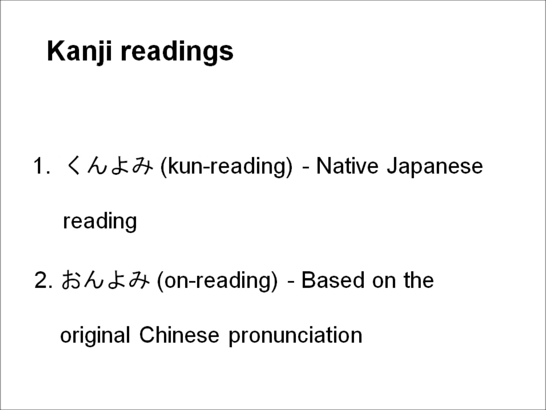A kanji can have one or more readings that fall into two categories, kunyomi and onyomi. The kunyomi is a native Japanese reading, while the onyomi is a reading based on the Chinese pronunciation of the character. A general rule of thumb is that when a word only uses one kanji, it is read with the kunyomi, while words that use two or more kanji, called a compound, use the onyomi. However, there are many exceptions to this, and the kanji can also have multiple on and kun readings, so you should always look up a new word in a dictionary to check the reading anyway.